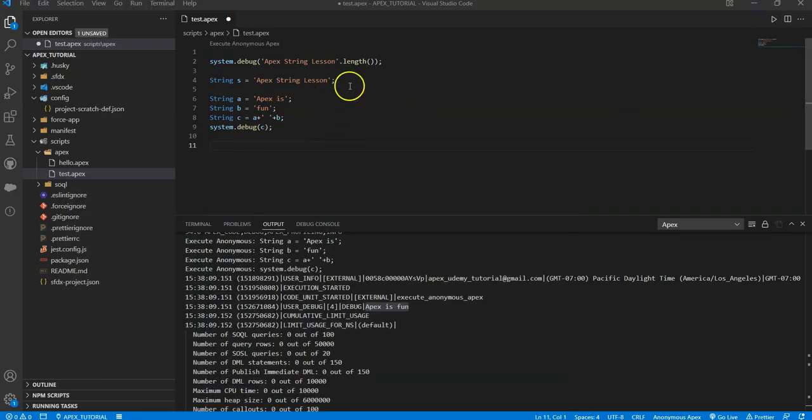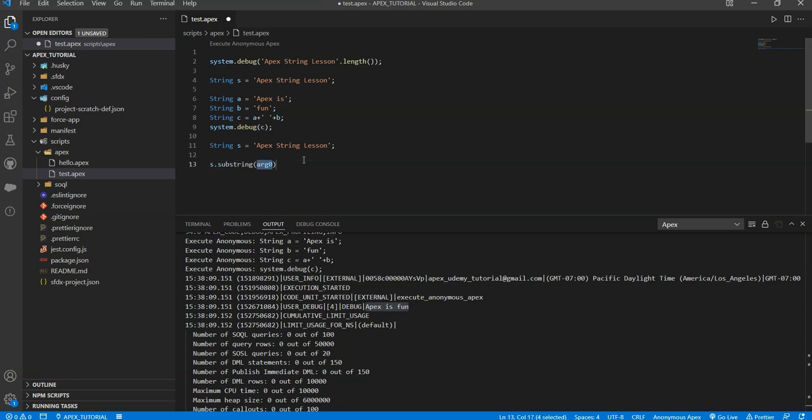If we take a look at this string, we'll use string s. We can see that within this string we have the length of 18, but the index starts at 0. So we have 0, 1, 2, 3, 4, 5, 6, 7, 8, 9, all the way to 17, which is really the last index number. Let's say that I want to get just the word string from here.